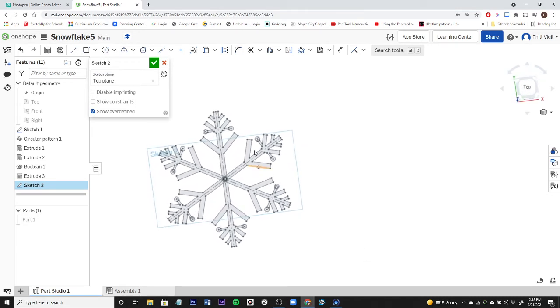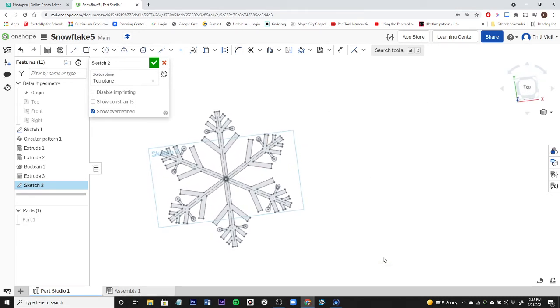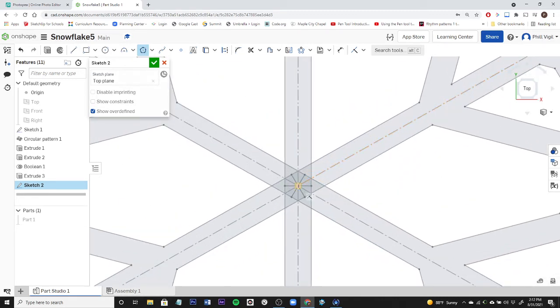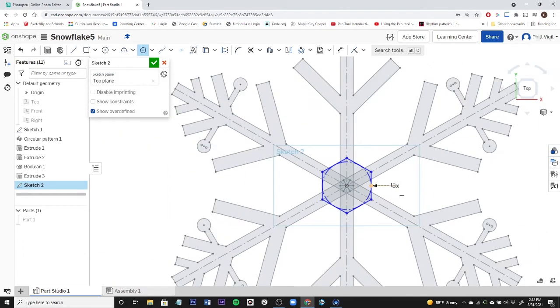And now I want to add a hexagon in the center here. So let's go ahead and choose from the tools the Inscribed Polygon tool. I'm going to choose this as the center point, my point of origin. And I want to make sure that I am aligned to where it makes sense to my drawing. And this is going to be a center region. Then I could choose the sides, increase or decrease. I want it to be 6, so I'll click there to place it.